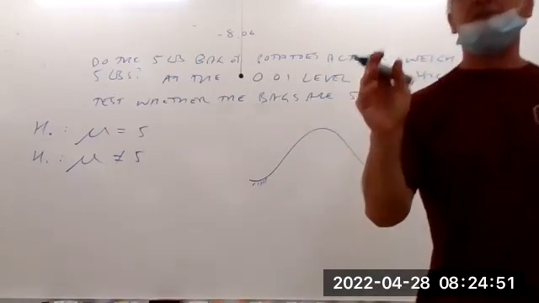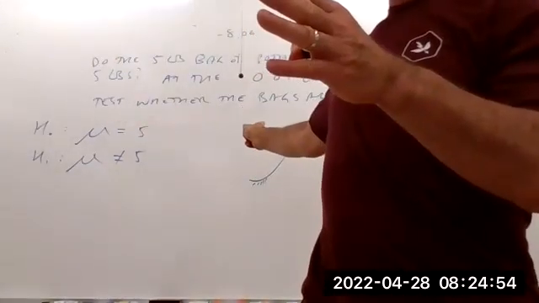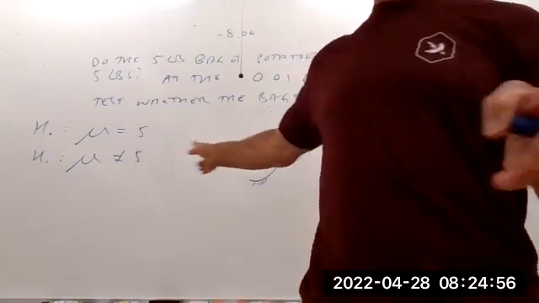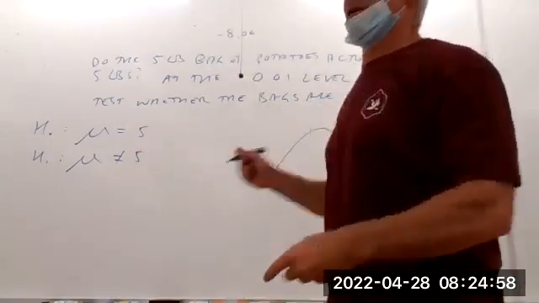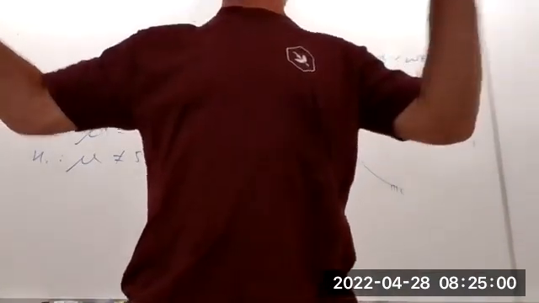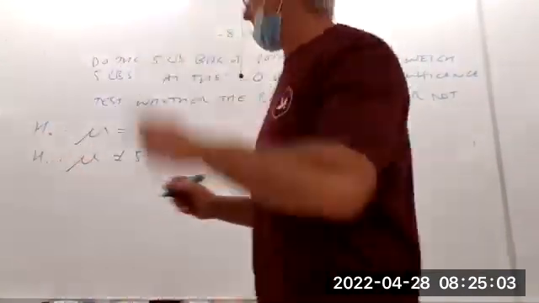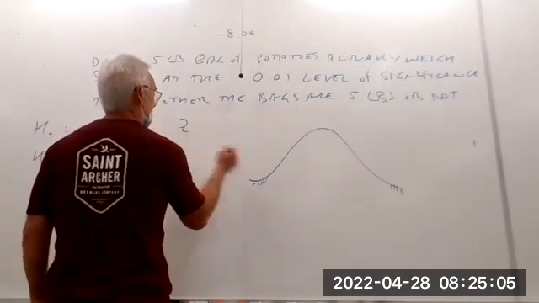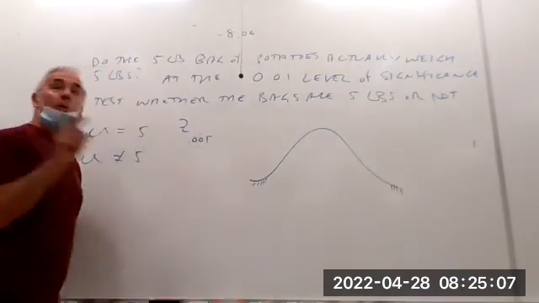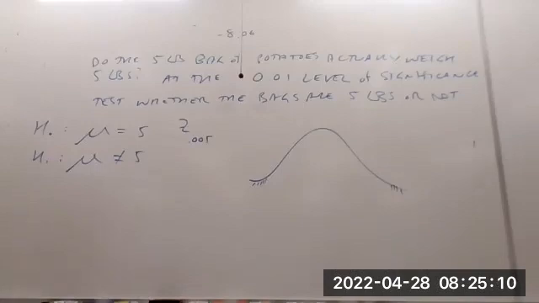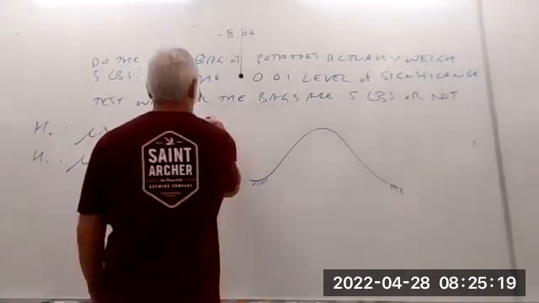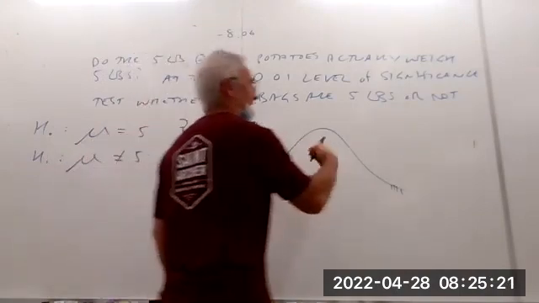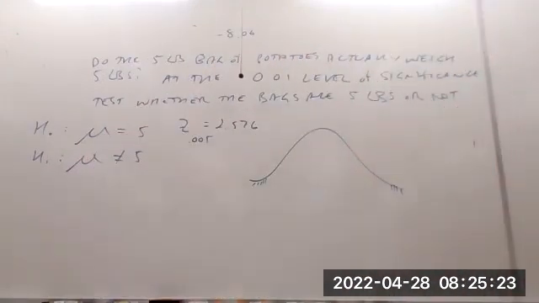Remember, on a two-tailed test, the total tail probability has to be whatever it was. In this case, 0.01. The total tail probability, that means each tail is 0.005. Oh, that's why I draw the picture. The 2.326 z value is if all 1% is in one tail. But our 1% is split between two tails. So which number do we use here? 2.576.